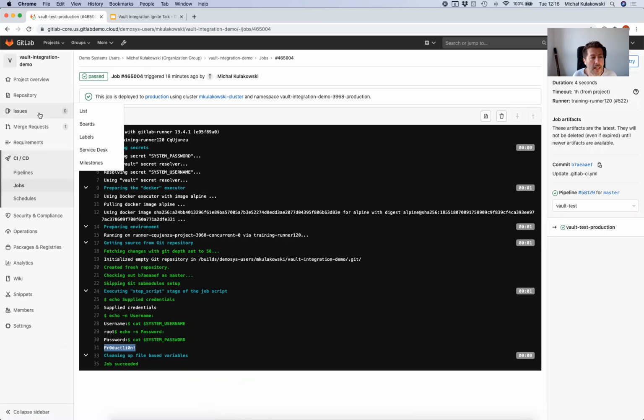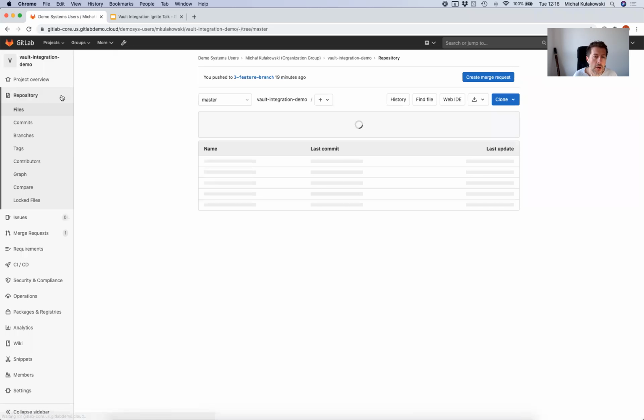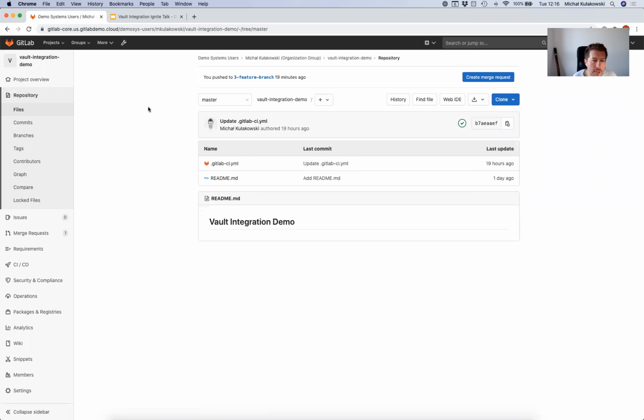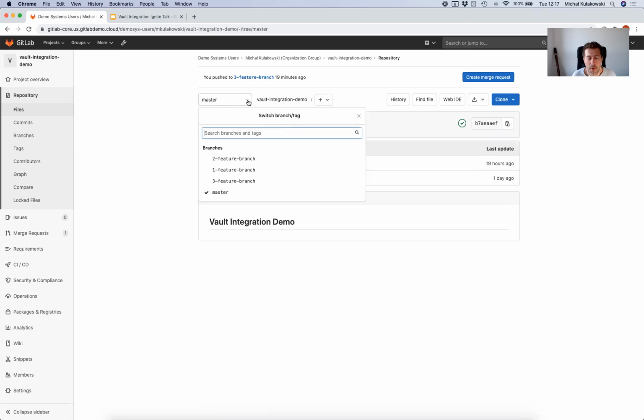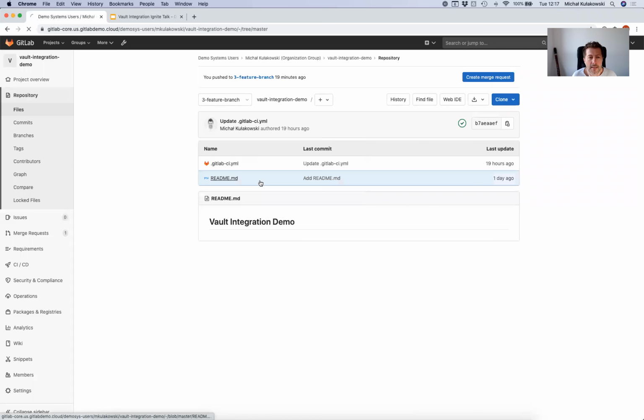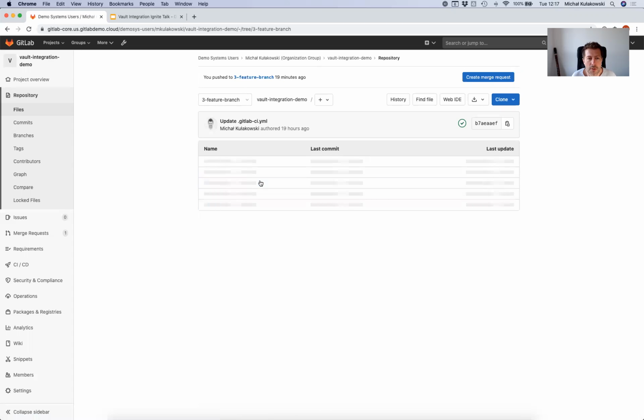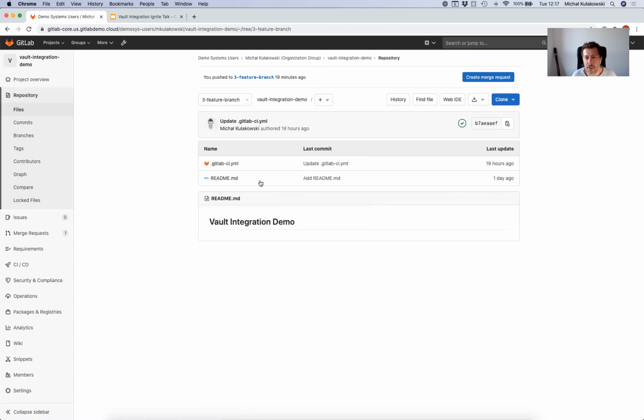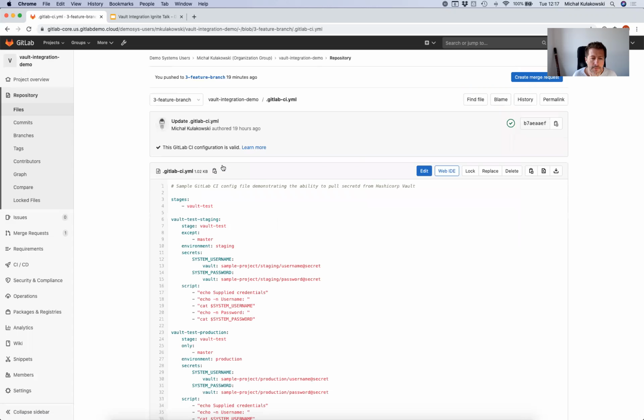So now let's assume a user is malicious and would like to hijack production certificate. We know that in GitLab you cannot make changes in master branch without proper merge request. But let's assume our user wants to do that experimentation on a feature branch where he's allowed or she's allowed to do anything they want.